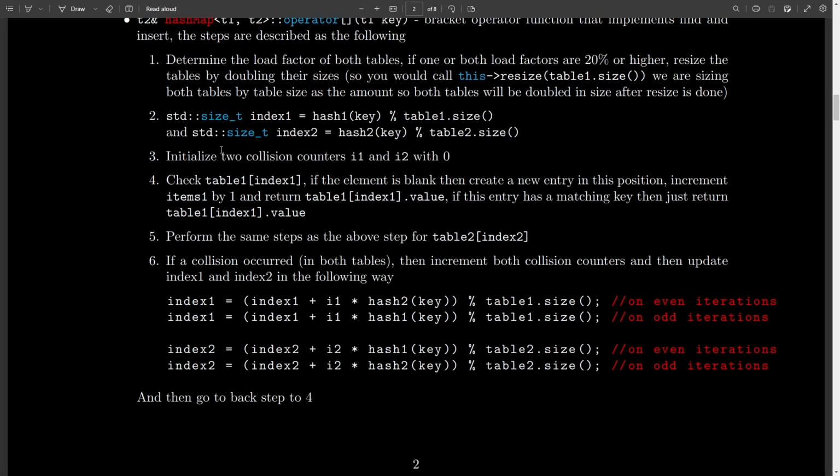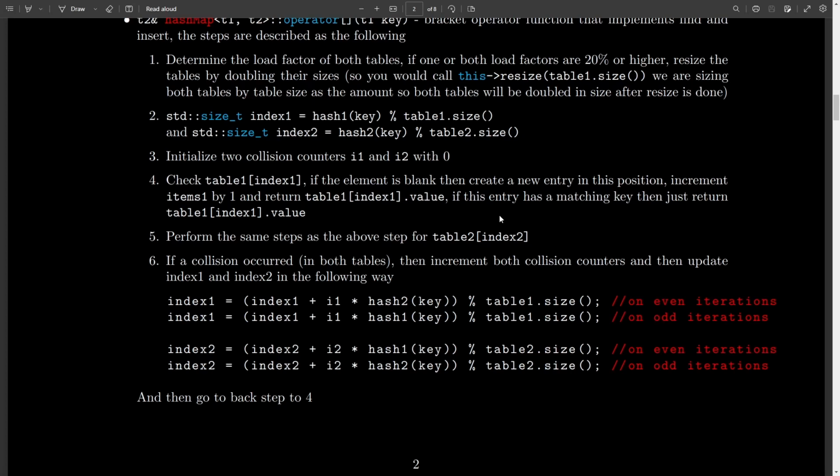Now, if you have a collision at table 1, so let's say table 1 at index 1 is not blank and is not a match either, then the next step is to do the exact same thing for table 2. So at table 2 and index 2, apply the same technique. You check the key; if it's empty, that means create the entry.